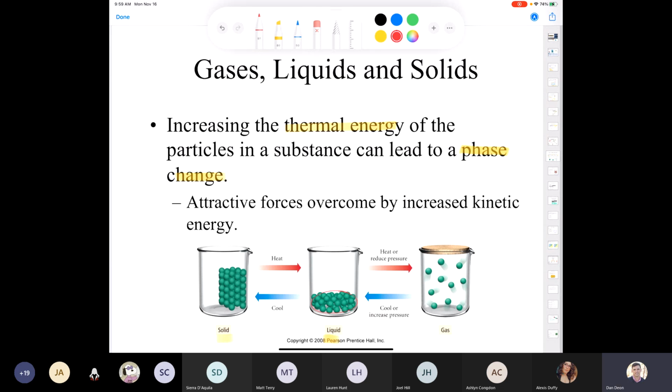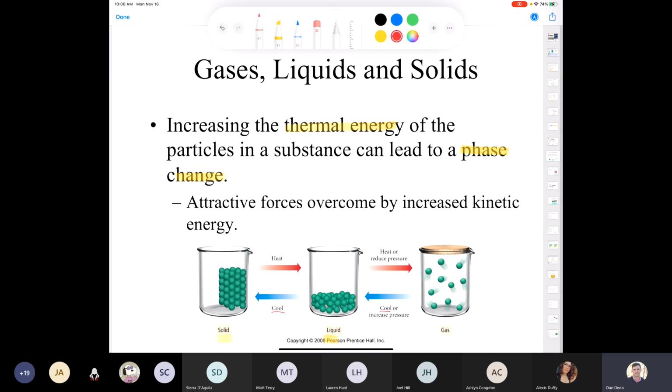If you heat it more and more, you provide more thermal energy, the molecules or atoms are going to start moving faster and faster. And once they have enough kinetic energy, the intermolecular forces that hold the molecules or atoms together in a liquid are going to break apart, and you're going to end up forming a gas. Right? The opposite is true if we remove thermal energy. If we cool the gas, it's going to condense to form a liquid. And if we cool that liquid even further, it's going to freeze to give us a solid.